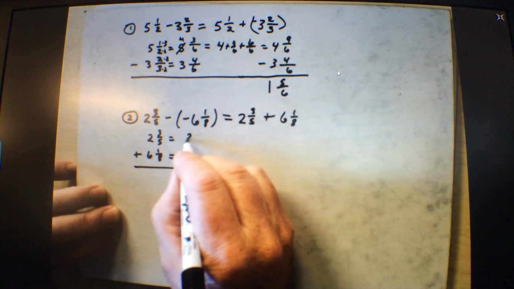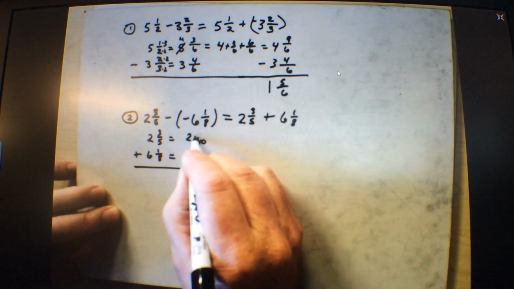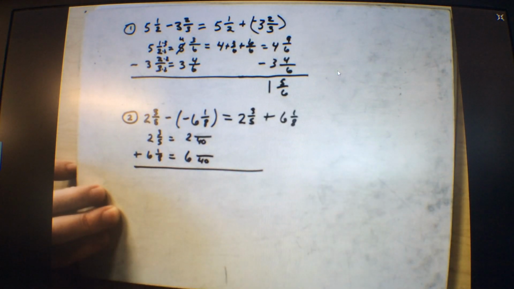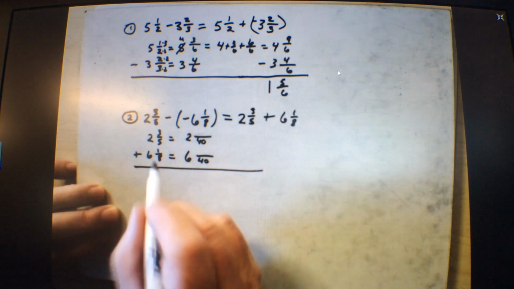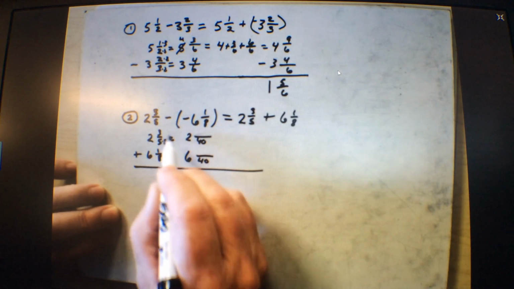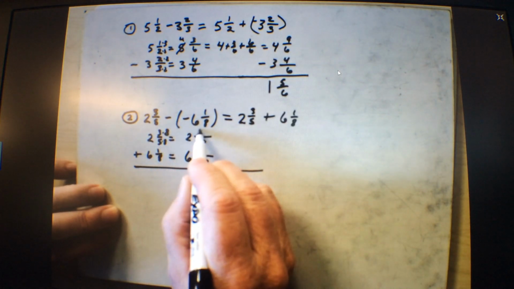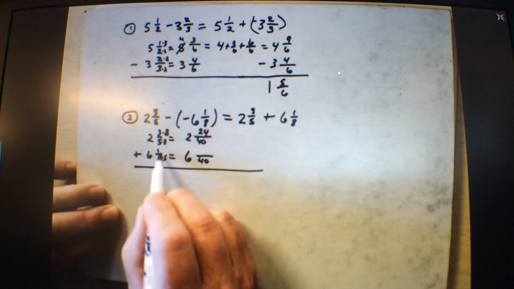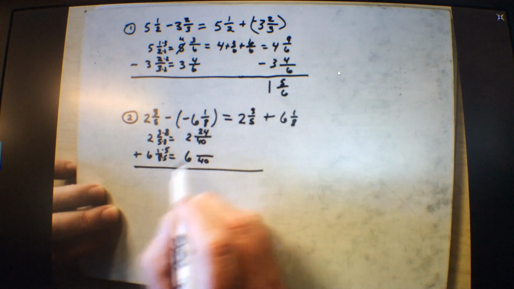40, isn't it? So I write it 2 and something over 40 and 6 and something over 40. Notice I just go ahead and write the whole number and I write the denominator, okay? Now I multiplied this one by 8, so I have to multiply this one by 8. So it's 24. And I multiplied this one by 5. I must multiply this one by 5. And this is 5.